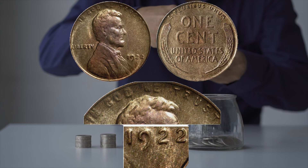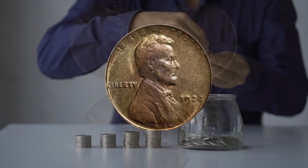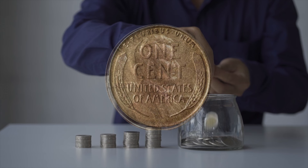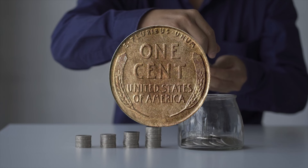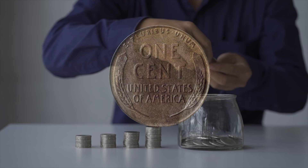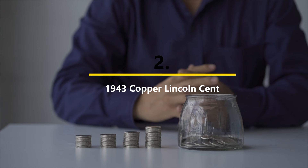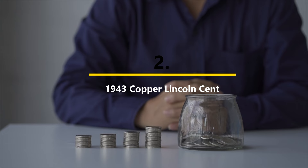As a result, many of the Lincoln cents made at this facility exhibited dull features and a weak D mint mark. The results were even worse for a subset of these 1922-D cents: the accumulation of grease on the obverse die left a handful of pennies with missing design elements, most notable among these being the absence of a D mint mark. These errors are known as plain or no-D Lincoln cents. Even in fairly bad condition, these coins are worth over $500 each.